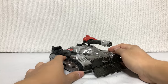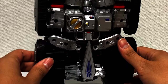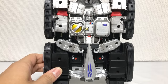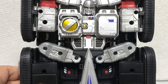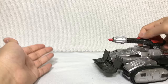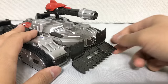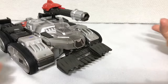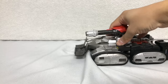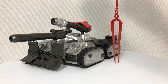Even though it doesn't matter in the long run, I feel I should point out that the bottom of this mode is terrible. Like I said, the bottom of a vehicle mode doesn't really matter because you're not going to display it like this, but it does come off as lazy engineering. The missile can still fire, the turret can move up and down, the scoop things are on a hinge joint, and a really neat feature — the treads are actually functional. They're pretty tight, so they won't perfectly roll on any surface, but still a nice touch.